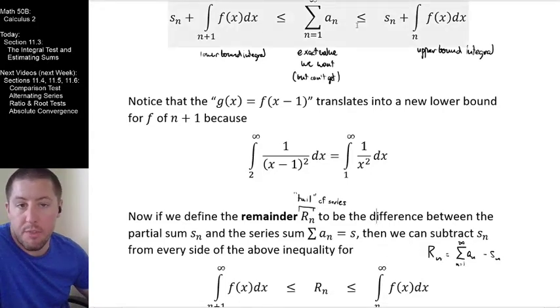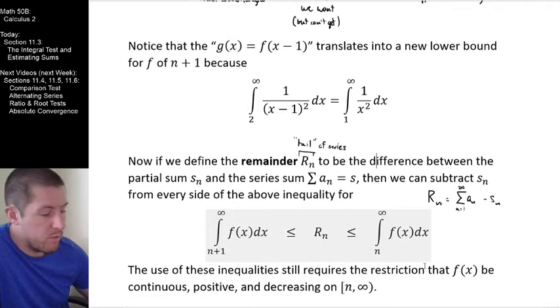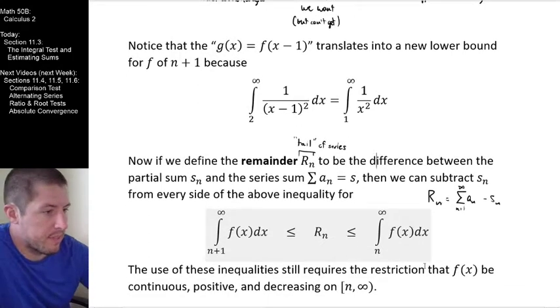Well, you can see from all three sides of this inequality. So I've got the screen scrolled in a funky spot. So you can see that subtracting S sub n from the left and the right just eliminates them. So we just get the integral on the left and the right. We can see that subtracting off the S sub n from the series itself down here is just giving us that remaining tail's area, right? So this tail area should be between these two integrals. Let me write this here.